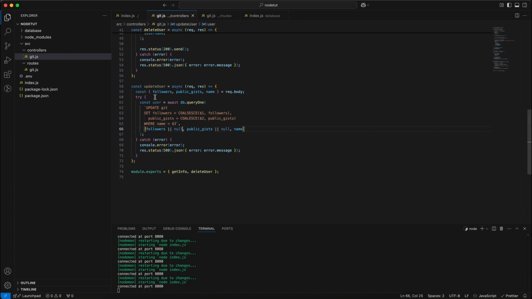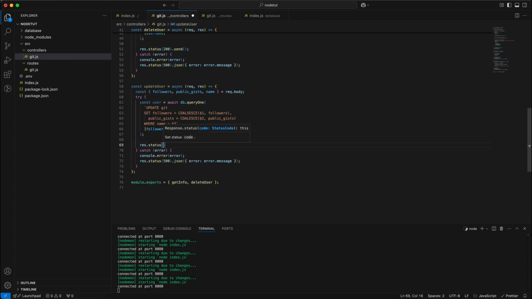So if we send either of these things or both of these things, it should work. And let's return user now. Yeah, we need to explode it.